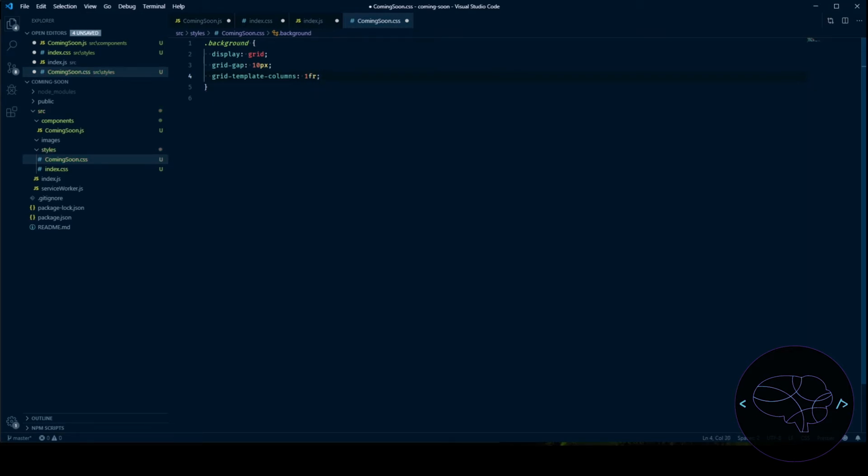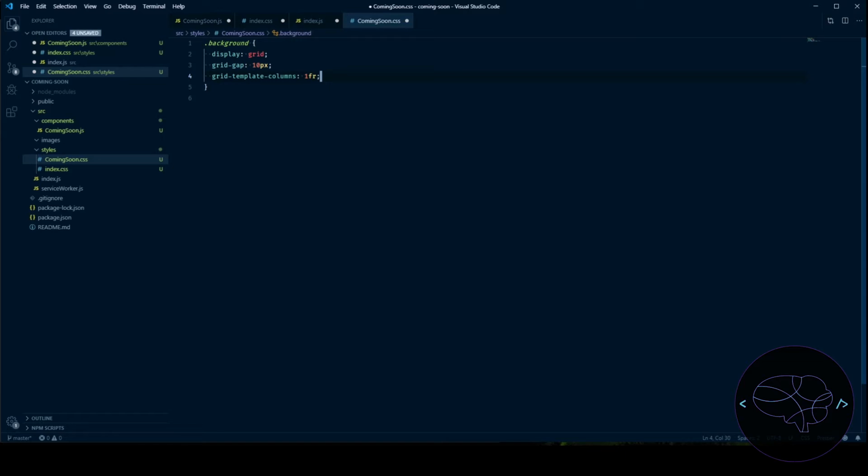Now, FR is a fractional unit. It's CSS grid specific. Basically, it's going to say, hey, whatever the width is that I have available to me, this element, I will take up this fractional unit of that. So 1 FR, I'll take up the whole thing for this one column, right?